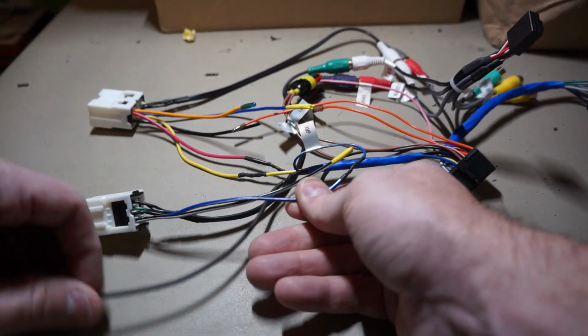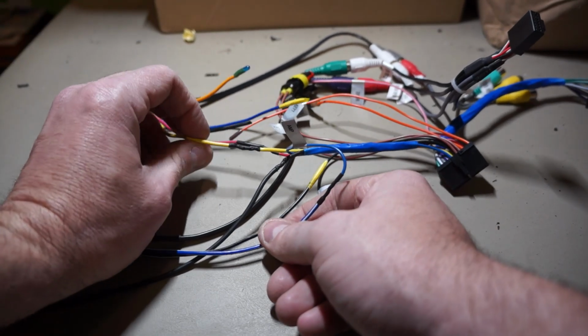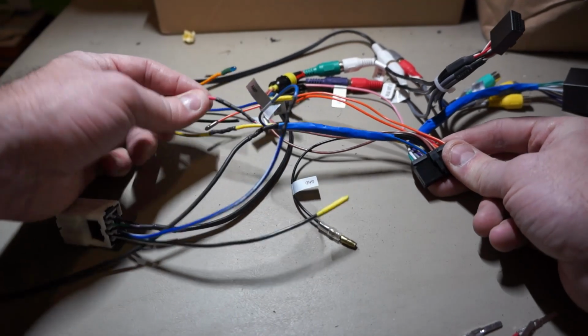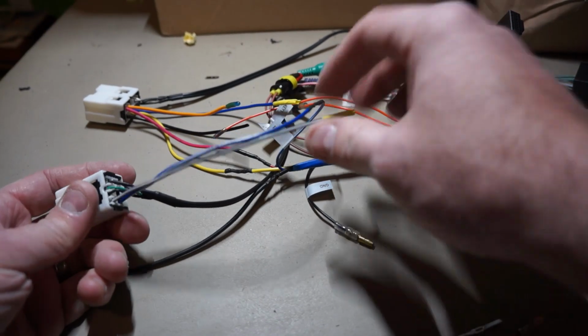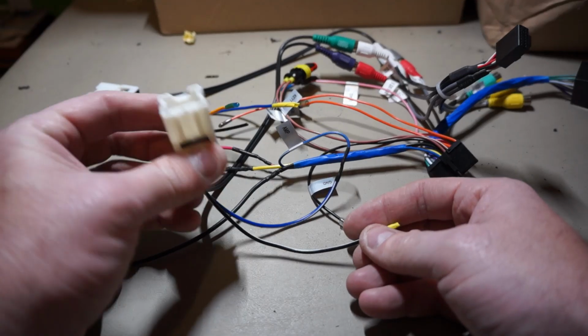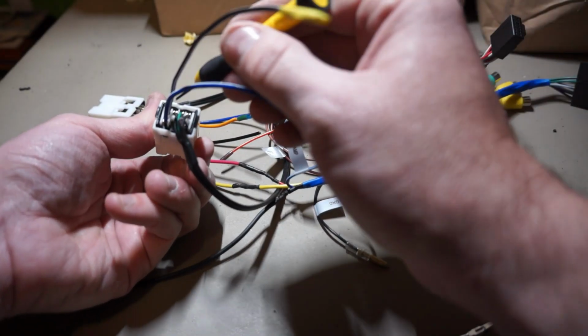So cover that again. We got ground going to chassis ground. The yellow and yellow go together from the Infiniti adapter to the head unit adapter. Red goes to red, blue-white goes to blue-white, and that's all I need from those. This black with white on this second Infiniti adapter, I won't need that. So you can take these pins out.